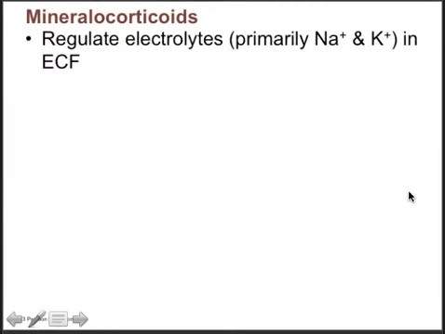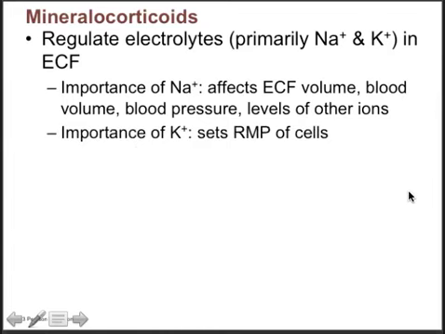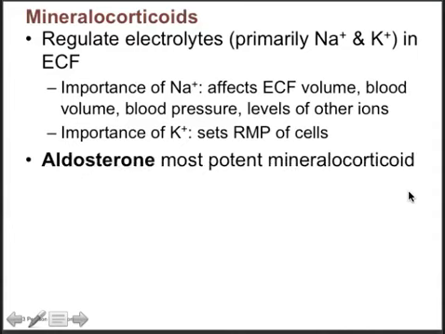Mineralocorticoids regulate electrolytes, primarily sodium and potassium, in the extracellular fluid. They're important in the electrolyte balance of sodium and potassium. They affect extracellular fluid volume, blood volume and pressure, and the levels of other ions. Remember that electrolytes are important because, among other things, they maintain membrane potential, which is vital in excitable tissues such as muscle and nerve. The importance of potassium is that it sets the resting membrane potential of cells.